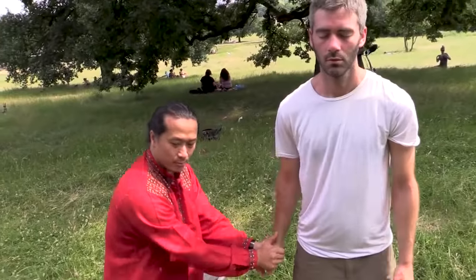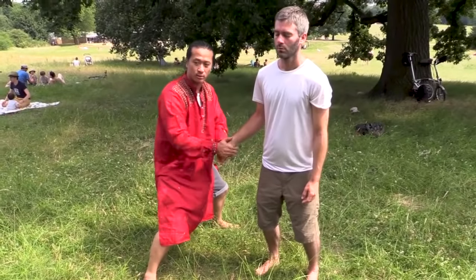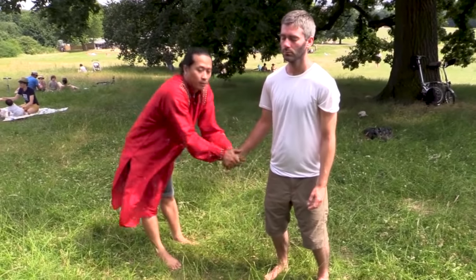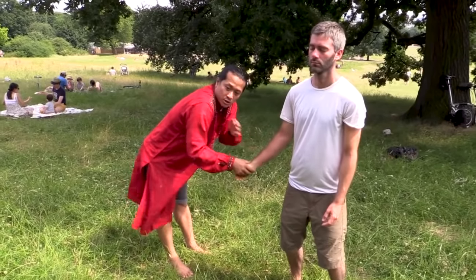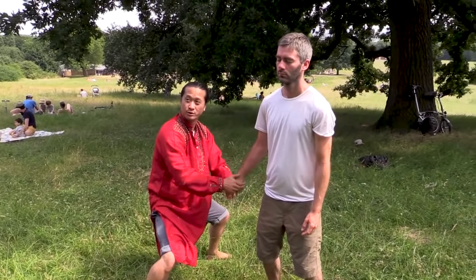So the whole stance is very important. That means I'm always using my whole body to do it. I'm not doing this and going, here, what am I using? Just my shoulder. So if I come down here, what am I using? You can see the difference.